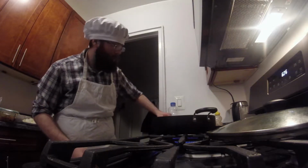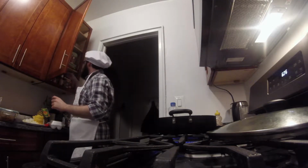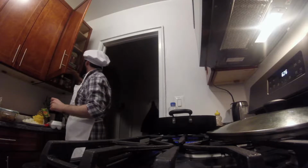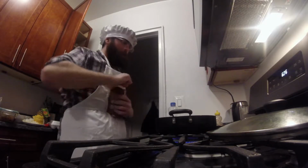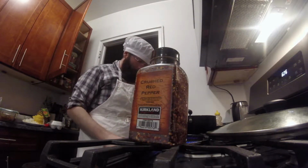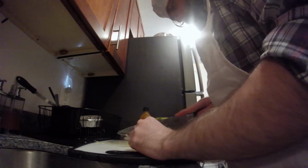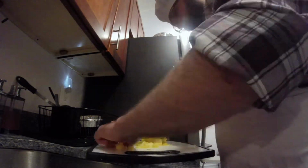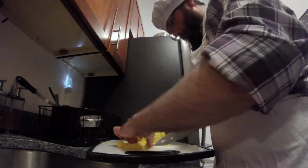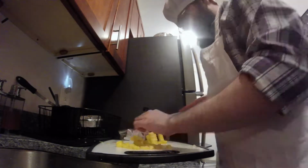So I'm making fried rice or cooking with oil. One of the first things I actually like to do, I like to call prepping the oil. What I do is I take crushed red pepper and clove garlic, and I let those saute for a bit. Well, the oil has to be hot first. I should have started heating the oil earlier. While I wait for the oil to heat up, I do actually have to cut the pineapple smaller. I mean, I guess if you want, you can use canned pineapple, but it doesn't really beat the fresh stuff. But that kind of goes with almost everything.